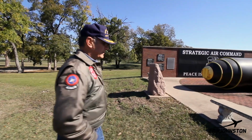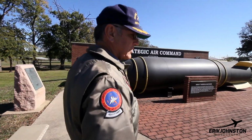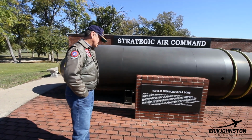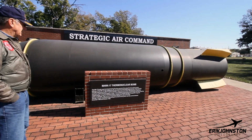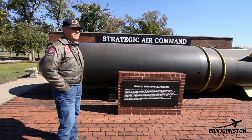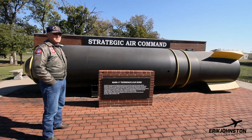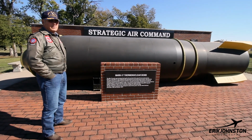What we're coming up on is a Strategic Air Command monument, and Bob Adams, pretty much the base historian for Carswell, was responsible for putting this all together. And this particular bomb, as it shows here, it was the heaviest ever, 42,500 pounds, carried on the B-36. And most people don't realize the B-36 was even a weapon. In the Cold War, though, the B-36 was airborne 24 hours a day and was able to respond anywhere. It was the largest bomber built for many, many years.